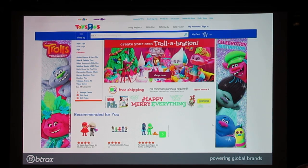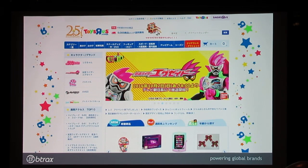Toys R Us's case. It's a toy brand, obviously, so it's really playful in the US already. And our job is to keep the brand and make it somewhat adjusted to the Japanese market. So this is what we did. Really similar, but if you see, it's a little bit more playfulness going on even for Toys R Us's case.